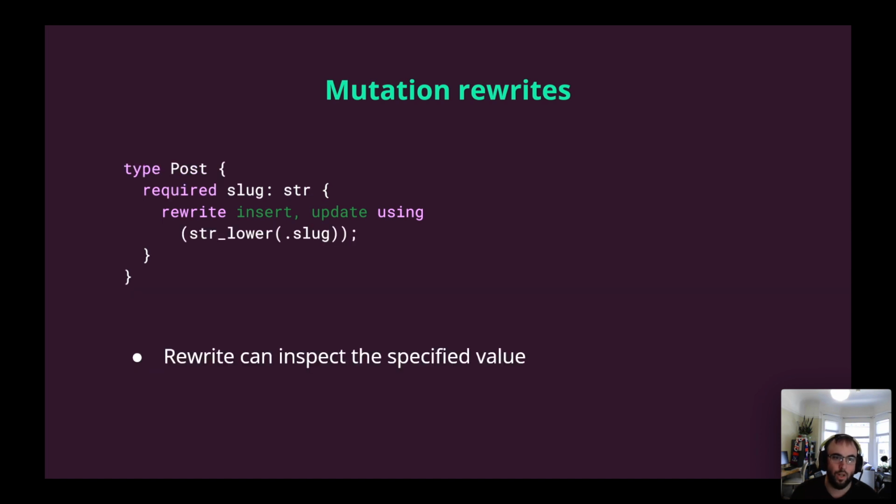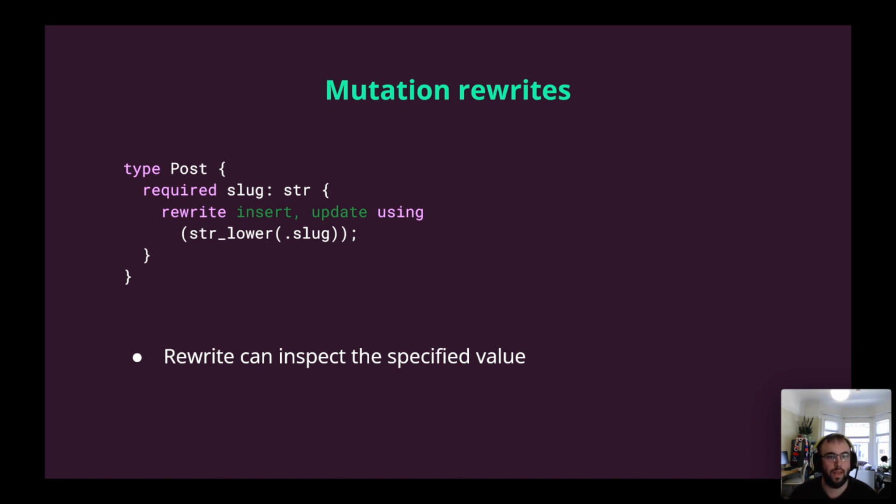Now, of course, these are called rewrites, and so far I've only shown you, I guess, overwrites. So rewrites can, of course, also legitimately rewrite the value. So here we have a slug property on a post, and perhaps we have a rule that our slugs are always lowercase.